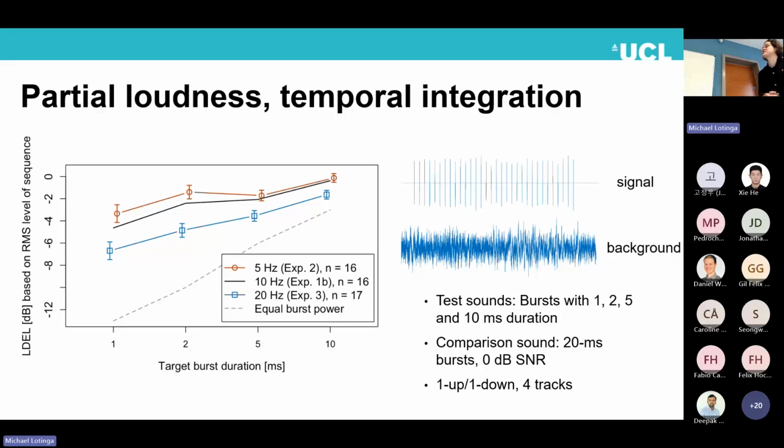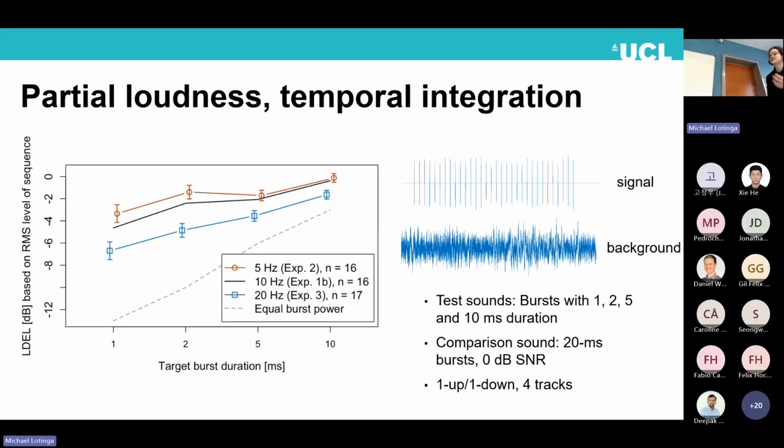Loudness is typically modeled such that the build-up with duration up to 200 milliseconds corresponds to an integration of intensity. If I consider the root mean square level, it would be predicted by 0 decibels. Our short-term and long-term loudness are quite similar to that 0 dB prediction. But as you see in our experimental results, we get negative level differences for equal loudness, which also depends on the repetition rate. The higher the repetition rate, the more negative it is, the quicker partial loudness builds up. This is something that we have not implemented in the model for partial loudness yet.